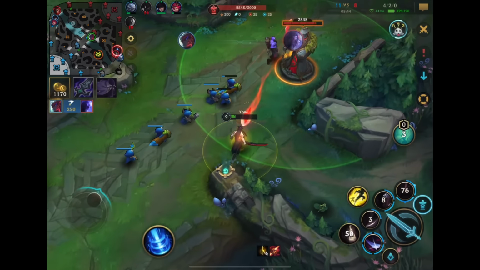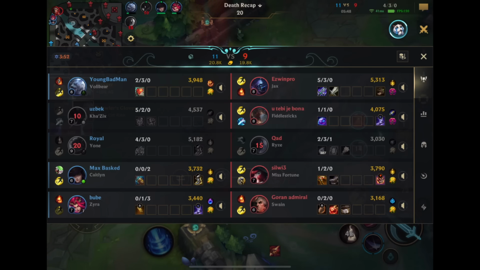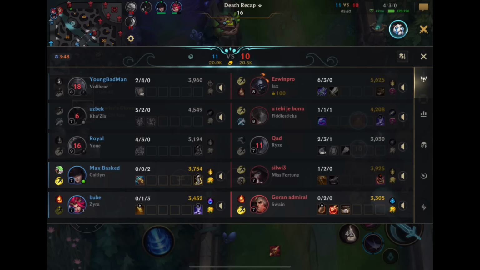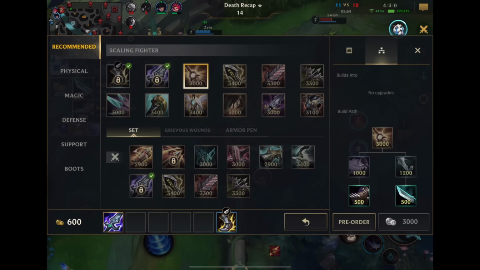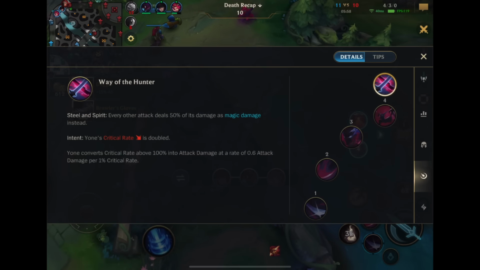Nice. Oh, I should have just flashed out. I'm so greedy with my summoner spells. I should have just flashed out. That's still really good though, because I get the kill and he misses a lot of minions under the turret. But I definitely could have just flashed out there and lived and gotten some plates.